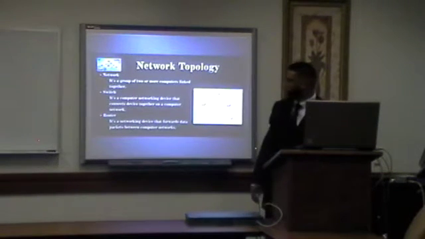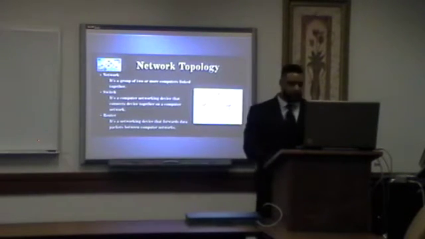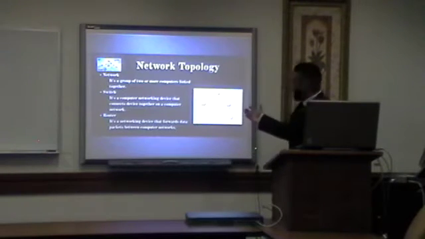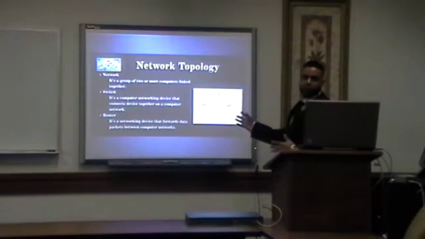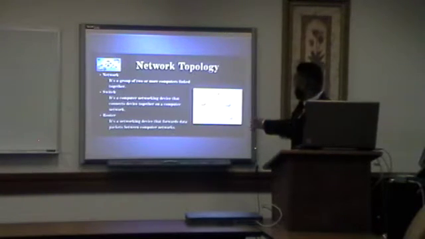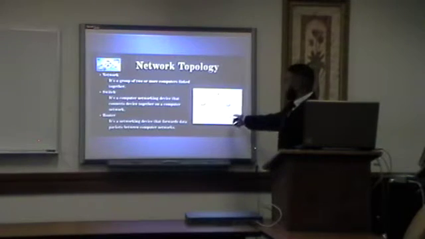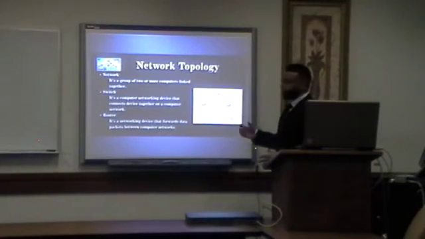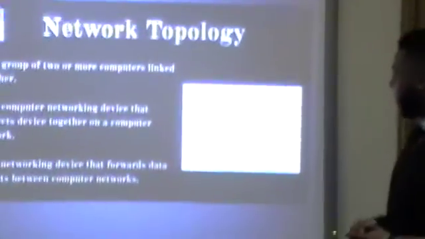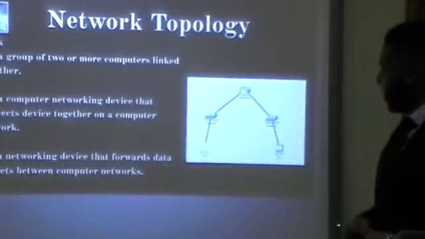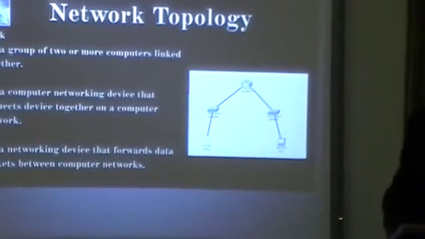Let me show you the network topology. The network topology is like a diagram or a picture of what we have to accomplish with this network. As you can see here, we have the end users. We can add more if we want to, but for the purpose of this project, we use one and one. We have a switch, a router, another switch, and another end user.